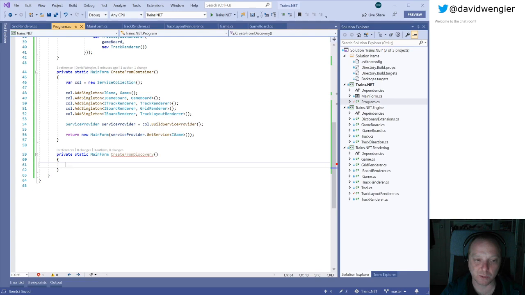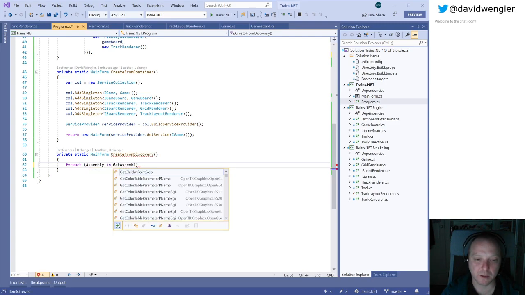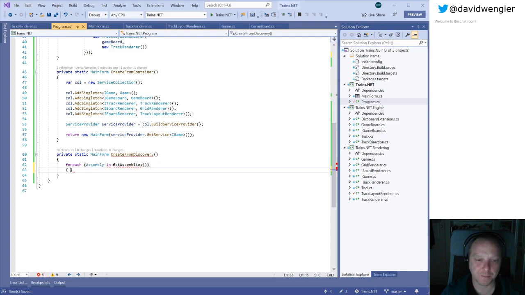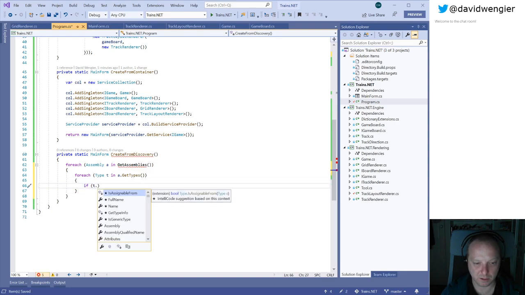All we need to do is loop through each assembly in my assemblies that I care about, which I'll work out later. And then for each assembly, for each type in a.GetTypes, I'm simply going to go, if t dot, can I get a list of interfaces?